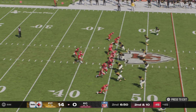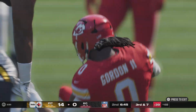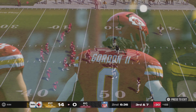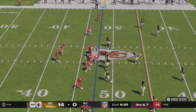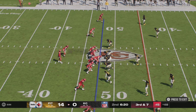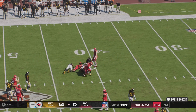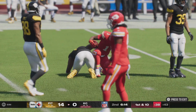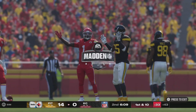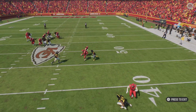At the 45-yard line. They give it to him again. And they limit the damage, just a few yards on that gain. Patrick Queen rushing in for the tackle. Let's see what they draw up on this 3rd and 7. Throwing from the gun. Hauled in by Worthy. And he's going to be brought down after reaching the 43. It's a pickup of 9 yards. And it'll be 1st down, Kansas City. That's what we call situational football.